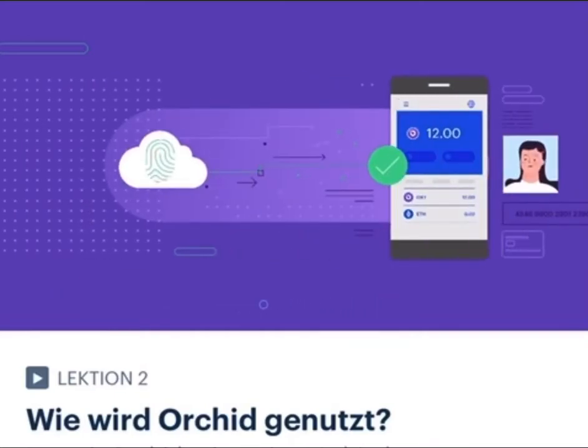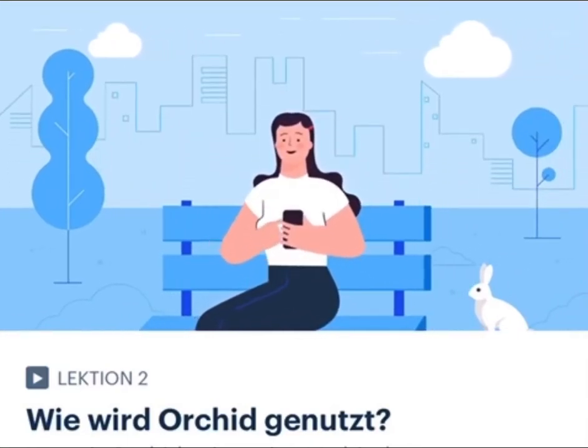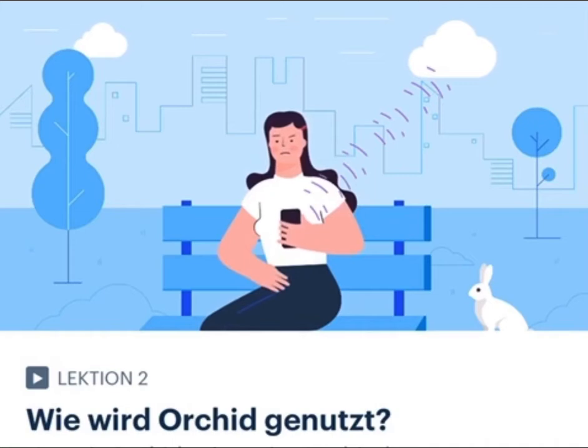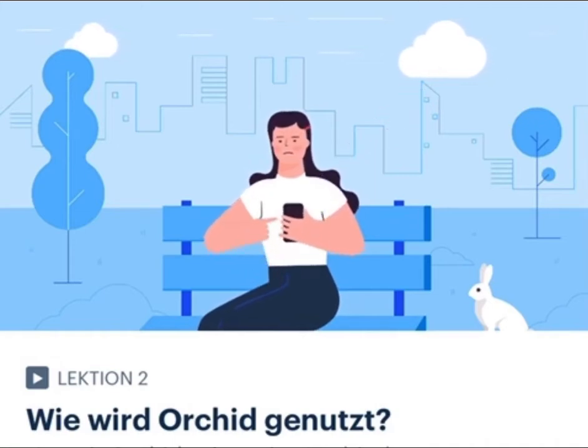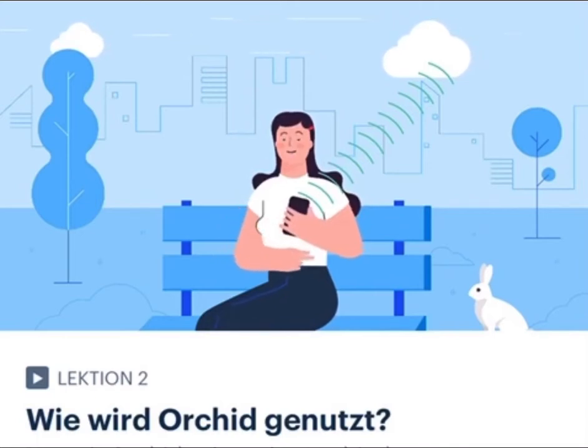Now she's ready. When Mary wants to connect to the internet privately, she turns on Orchid with a single tap. If she's not happy with her connection, she can tap again to get a new bandwidth provider. Mary pays only for the bandwidth she uses. There's no upfront subscription or monthly fee.